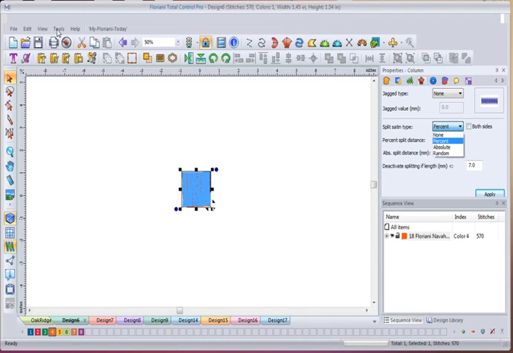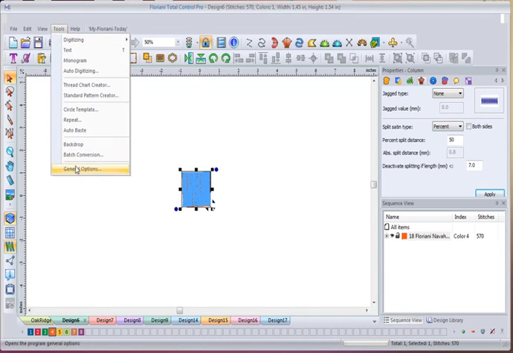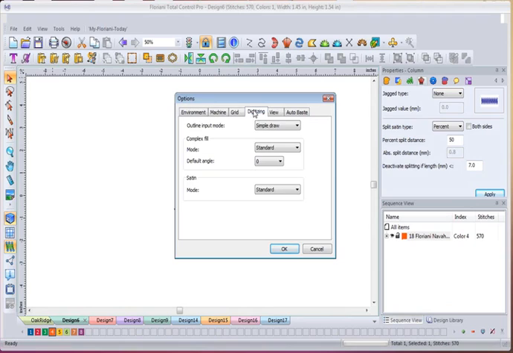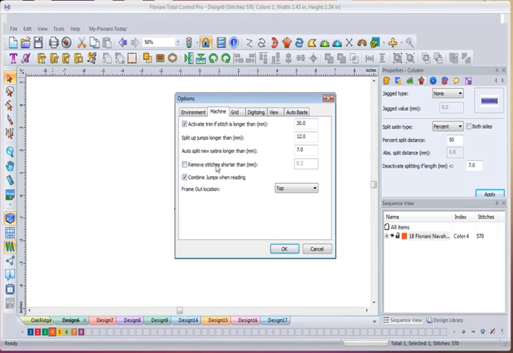Now, you also have controls for this under Tools and General Options, and I believe it's in the machine mode, and you can say auto split satin stitches longer than, and you have control of the stitch length there. So if you want to control the stitch length and make it 8 or 9, look, on certain materials, for wearable items, I really recommend that you keep that satin stitch split at about 7 millimeters. For non-wearable items, you can extend that amount to just under about 12 millimeters.